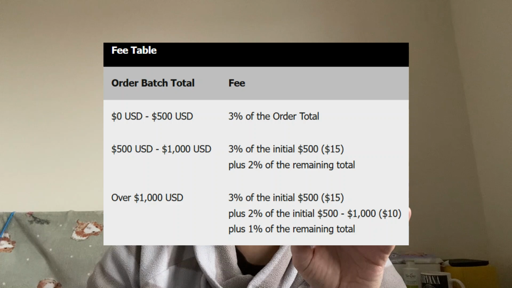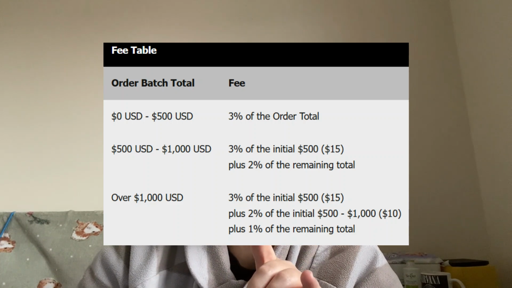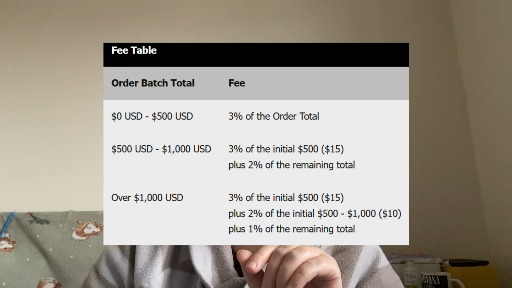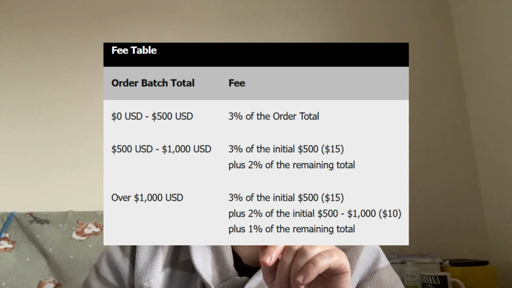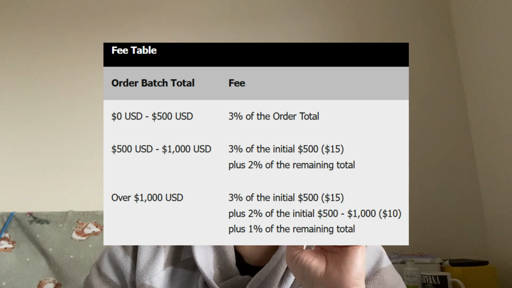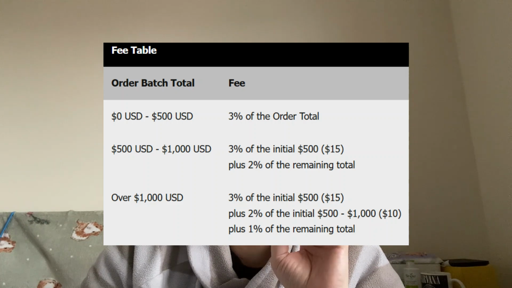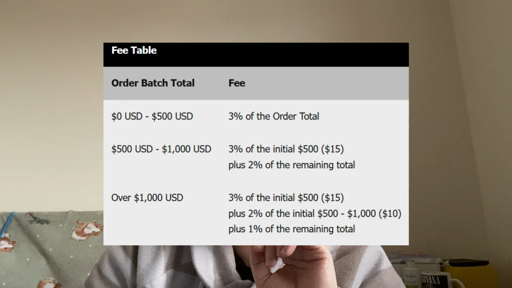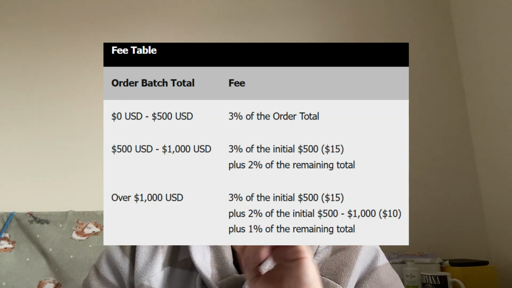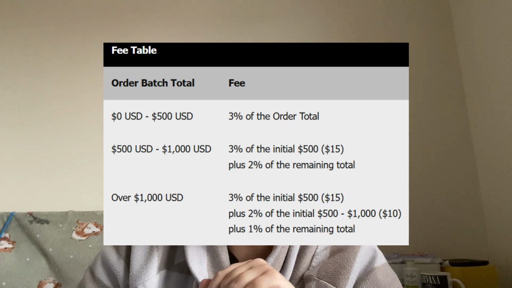Basically with these, they deal in dollars, so if you sell anything, obviously there's a conversion for that. From $0 to $500 you get charged 3% of the order total. Then from 500 to 1,000 US dollars, it's 3% of that first $500, so that's $15, and then 2% of the remaining total.